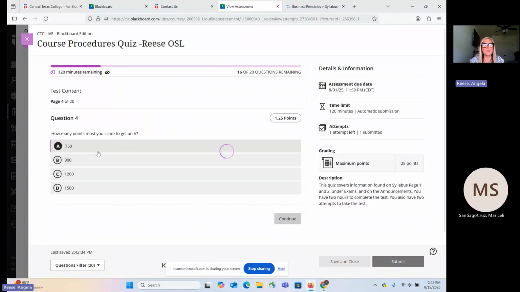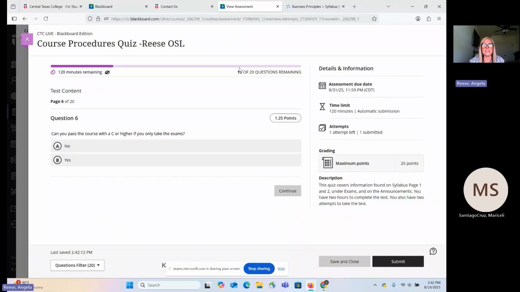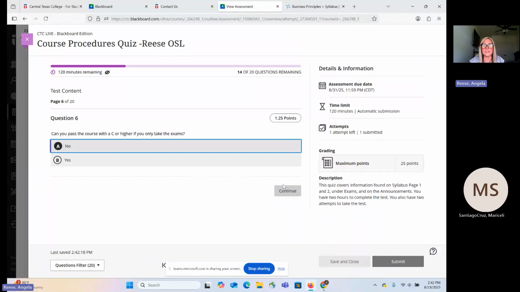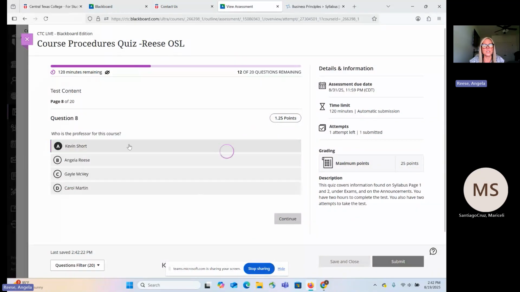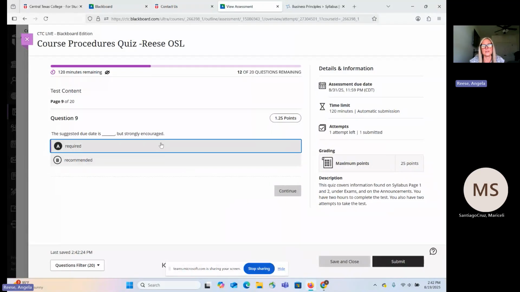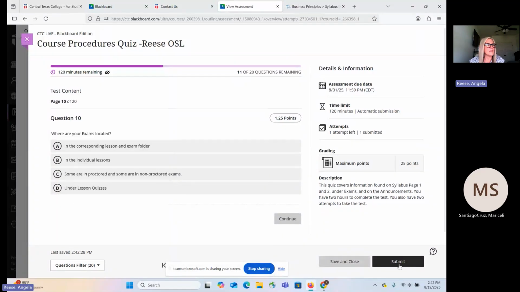And you will notice at the top, there is a purple line that is moving forward and letting us know what is remaining in the class. So you can see that I've answered 5 questions. So as I answer more and more questions, it is going to progress forward. So I'm just going to stop. I'm not going to go through the whole test with you. And then the bottom right-hand corner, once I am finished, then I am going to submit my assignment.